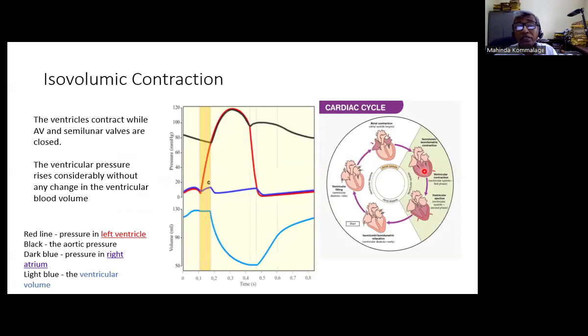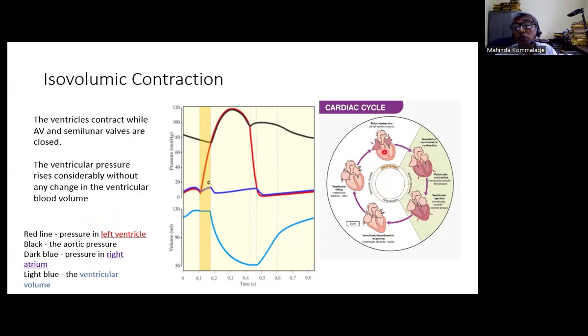As soon as the ventricle starts to contract, with the depolarization, or with the electrical activity in the ventricular muscles, since the ventricle contracts, ventricular pressure increases, and this valve will close. These valves, tricuspid and mitral valve, will close when the ventricle contracts. So ventricular pressure increases and this valve closes, right? So now we get a short time period. This valve closes, and the aortic and pulmonary valves are also closed, right?